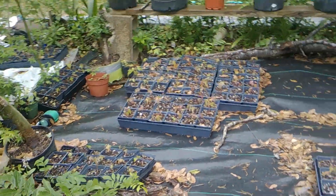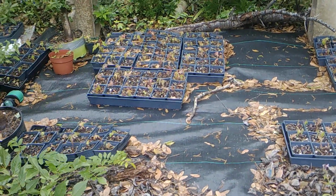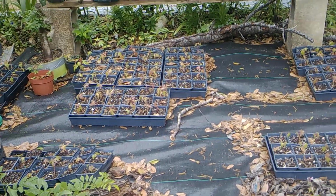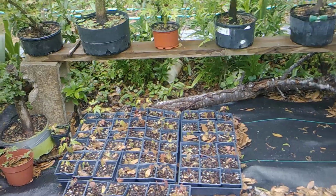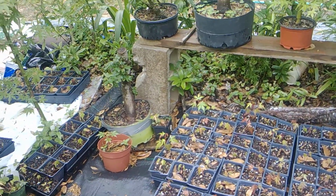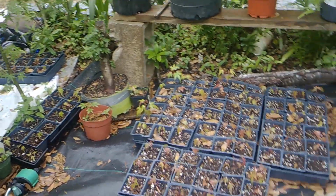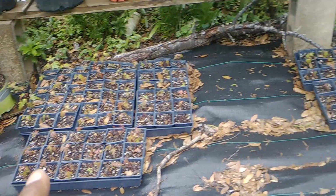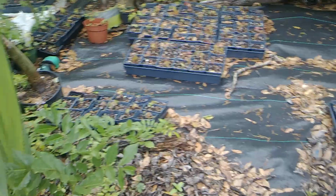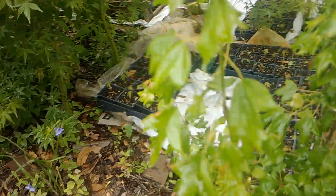The trunks are different colors, which is more indicative of it actually being a true cultivar. But a lot of times the trunk will be green, the leaves will be red, and then the leaves will turn green as the season goes on. But anyway, I'm just showing you all of these trays right here. Okay, you can see right through there, these trays.